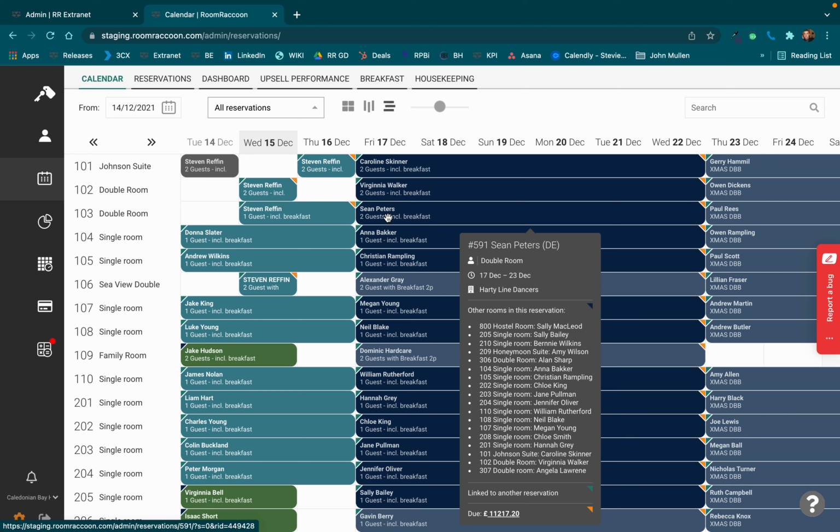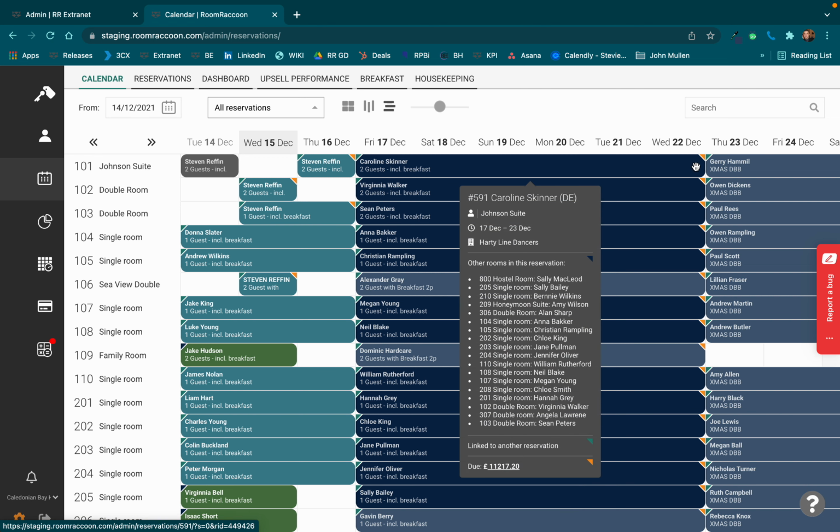Also, you'll see at the top right-hand side another coloured band which represents payment. So at a glance, if there's not a coloured band there, they're fully paid. If there's an amber one, it means they're partially paid. Chances are it's more than likely to be the likes of a room charge or additional extra. If it's red, it means it's to be paid.